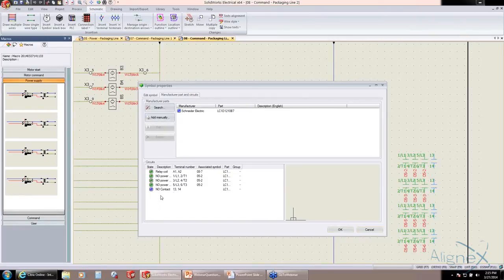The system will allow you to assign additional contacts to this, such as more normally closed or normally opens. They, in this case, would show in red, showing me that I have additional contacts assigned, but I need to add a part to satisfy that set of contacts. So it allows you to build your schematic, but also reminds you so you don't have more contacts than the item you have assigned can support.